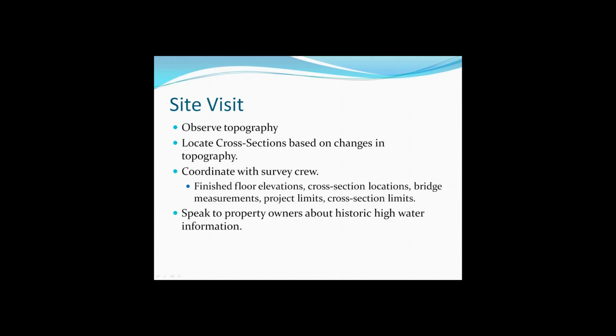Another thing that we're really pushing in central office drainage is to get some historic high water information. One of the best ways to do this is to try to knock on some doors and talk to the property owners. Some of the best information that we can get hydraulically is witness high water, and it goes a long way towards validating your HEC RAS model or letting you know, wait a minute, this might be a problem.